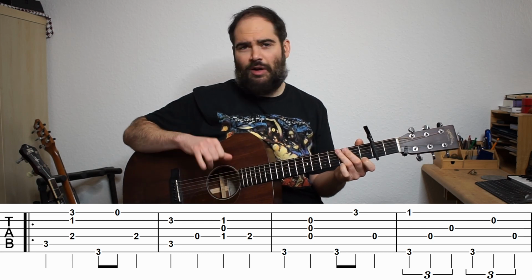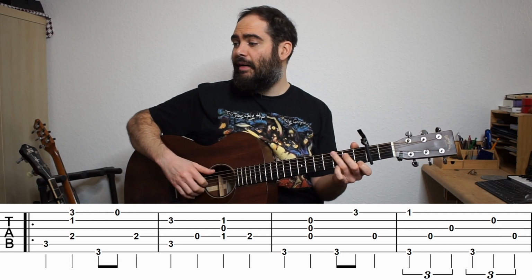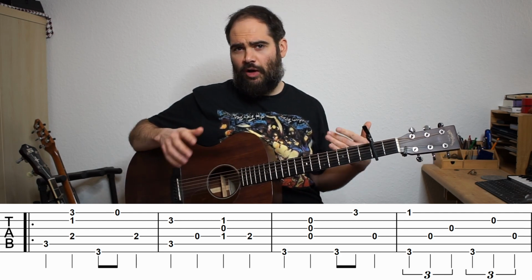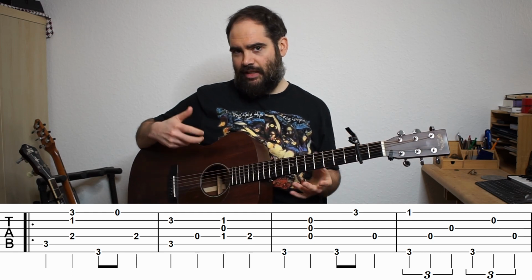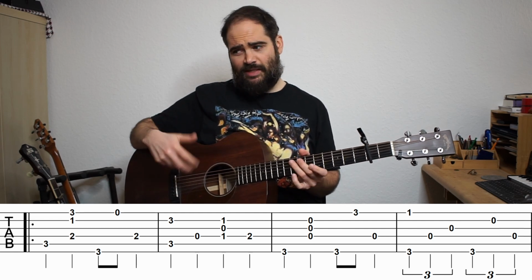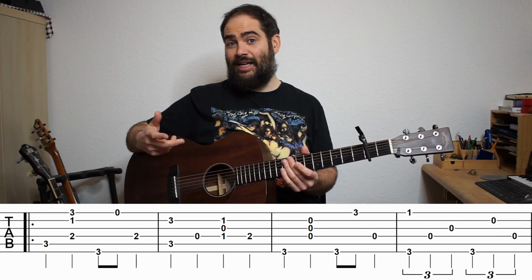Actually, one of the notes is wrong on my tab. I'll fix that when I put it up here. But it's just triplets. So all of a sudden we're changing our feel here. That can be a really tough thing, because a lot of times when you're doing these pattern-based things, you can let your fingers dictate the rhythm for you, right?